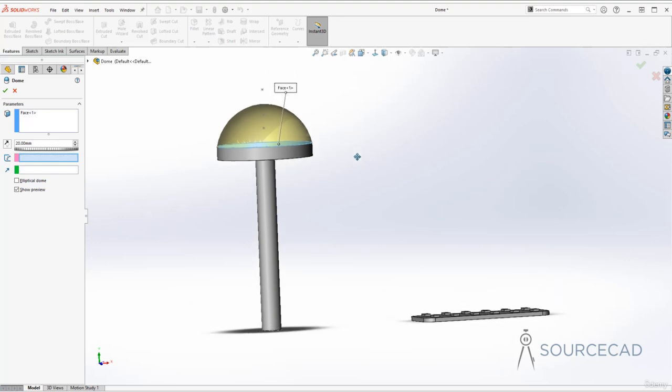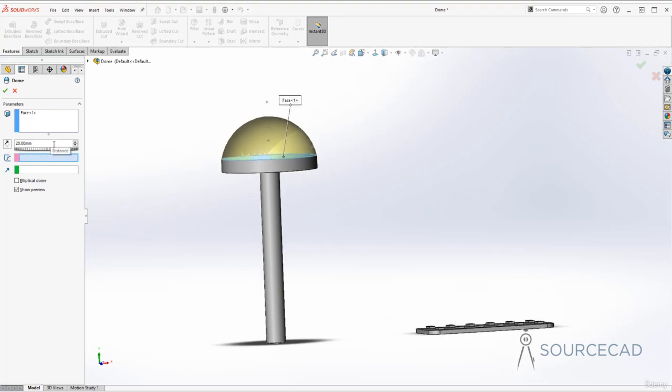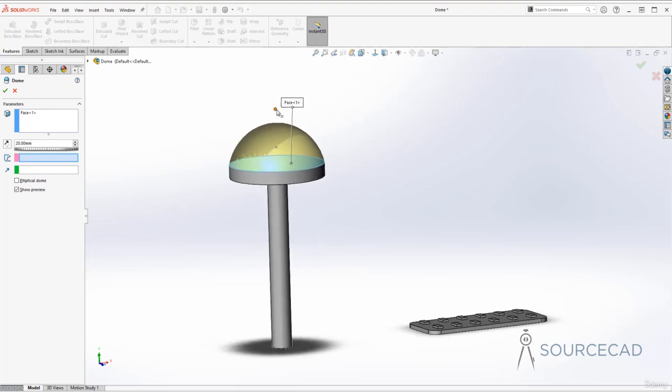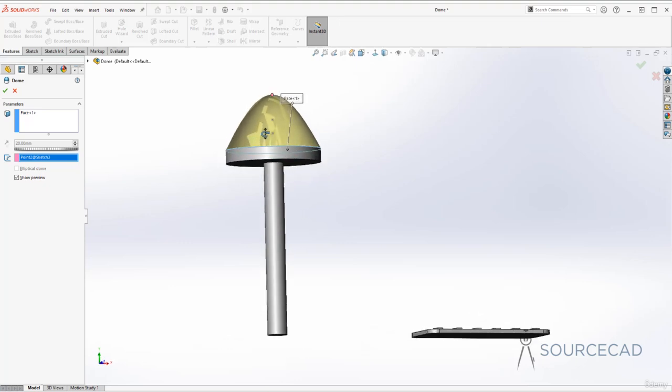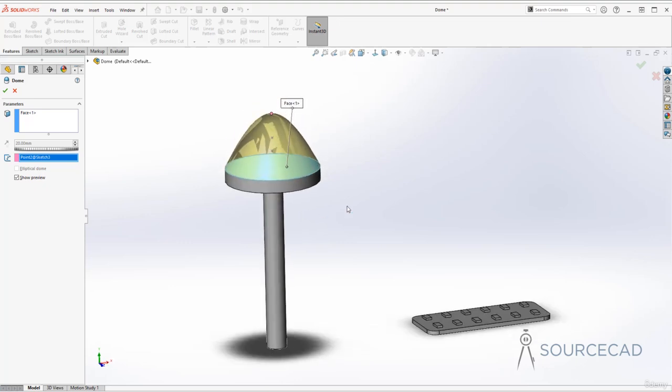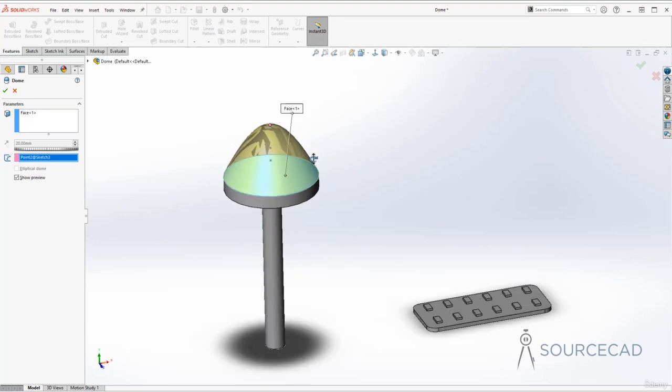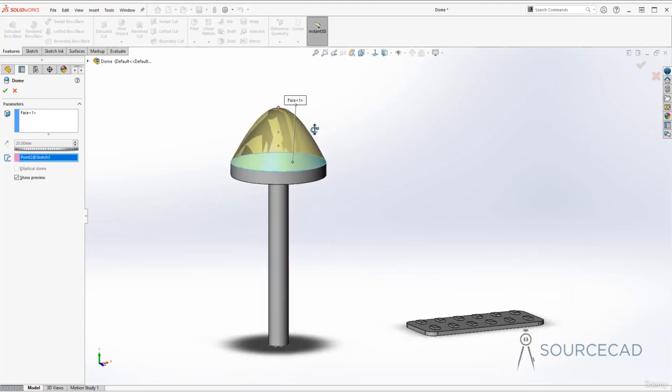Alright, now if you don't want to specify height using these numbers, then you can also use sketch points, and here I have created a few points on a different sketch. So just select this sketch point option, and then specify the point up to which you want to increase the height. So there we are, we have got this dome up to this point. Maybe if this is not the point you want, then select the second or maybe third, and it's going to add the dome up to that height. Of course in this case it won't be able to make a circular profile, so it will just adjust it according to the sketch that you have specified. Now in this case the height becomes completely irrelevant, so it will deactivate.